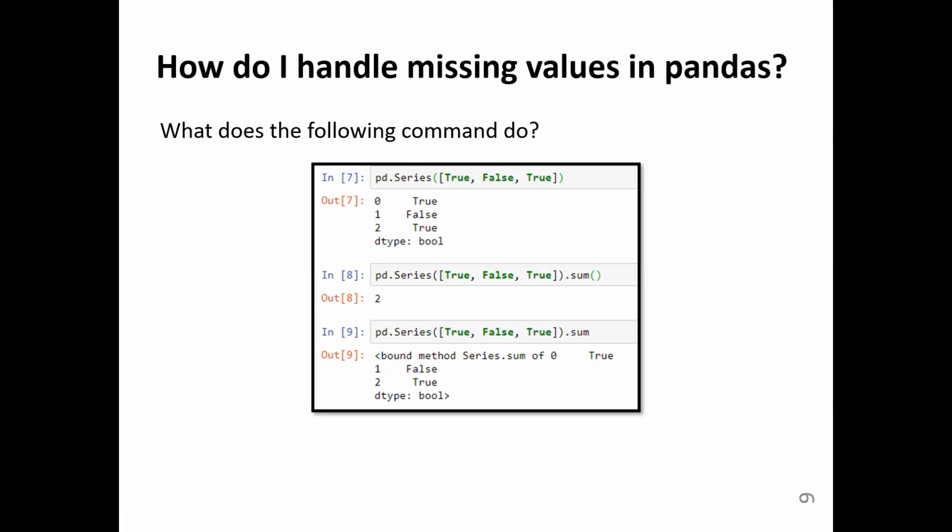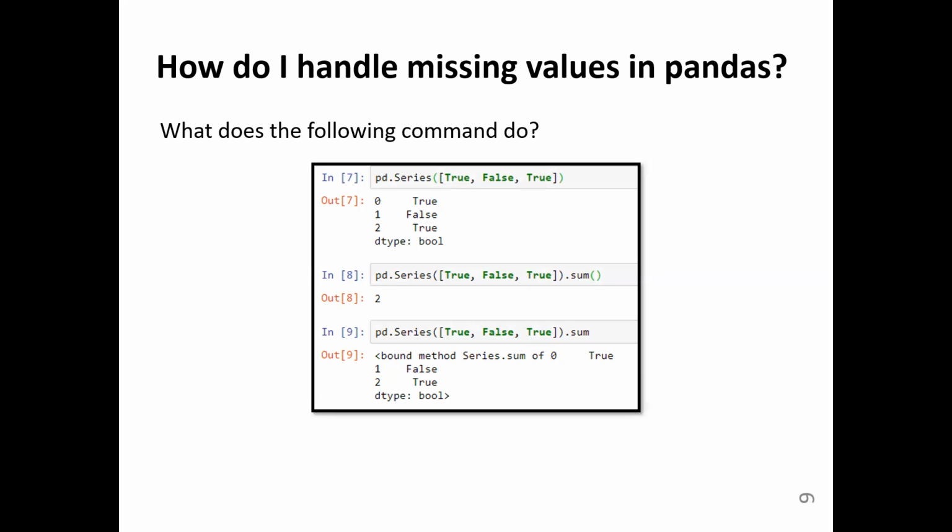It's just showing you the bound of the series sum for that series. It's just showing you that it's bound to that series, not what the output actually is. If you look at line 7 and line 9, they're basically the same.